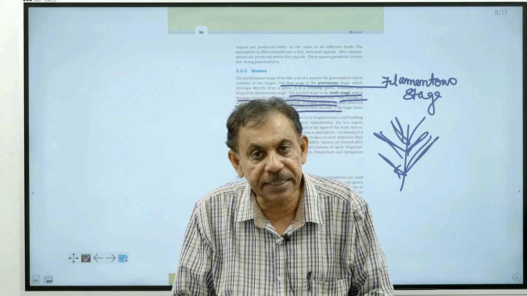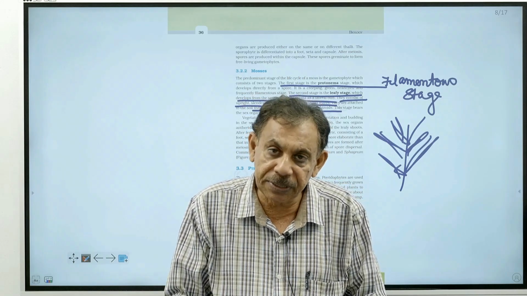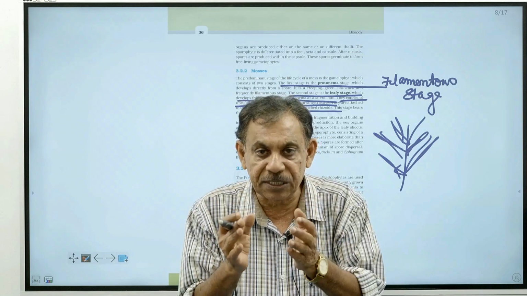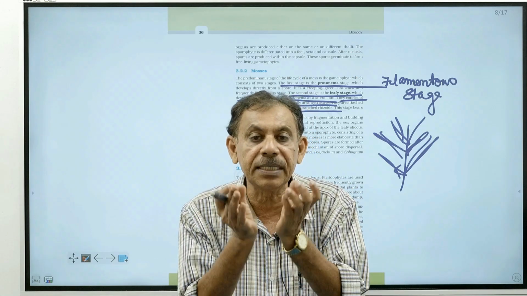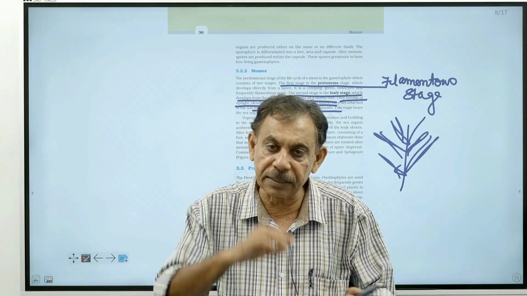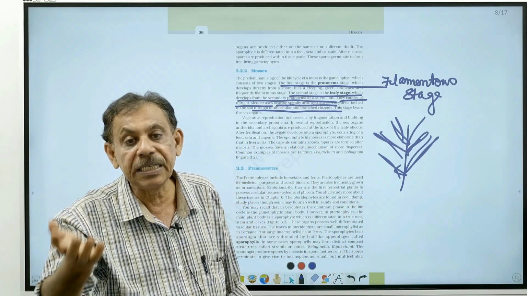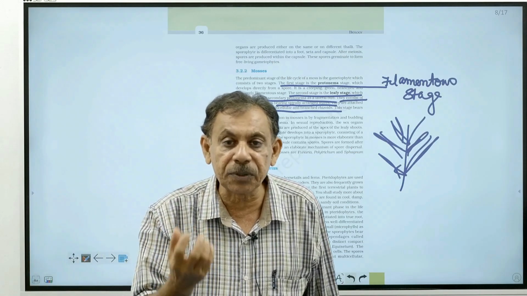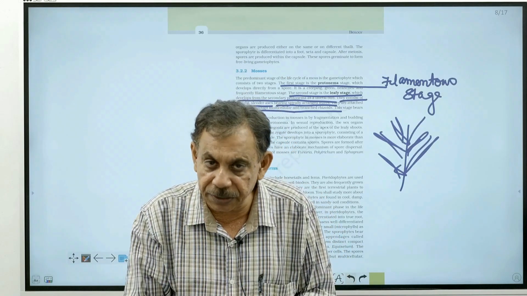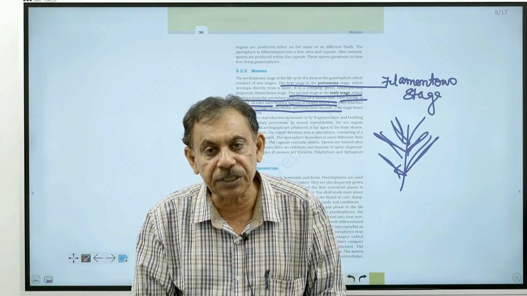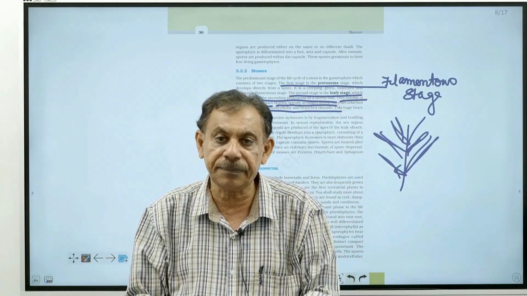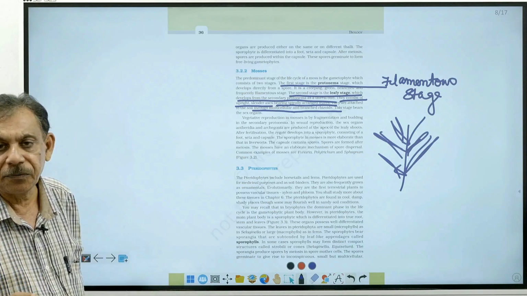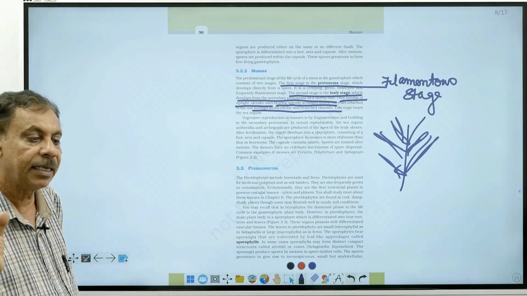The male sex organ is the antheridium, which produces biflagellate antherozoids. The archegonium is a flask-shaped structure bearing the female gamete called the egg. In the presence of water, antherozoids reach the archegonium, fertilize the egg, and the zygote is formed. The zygote is the first cell of the sporophytic generation. It does not undergo meiosis, but immediately undergoes mitotic division and forms an embryonal stage, developing into the sporophyte. The sporophyte is made up of foot, seta, and capsule.